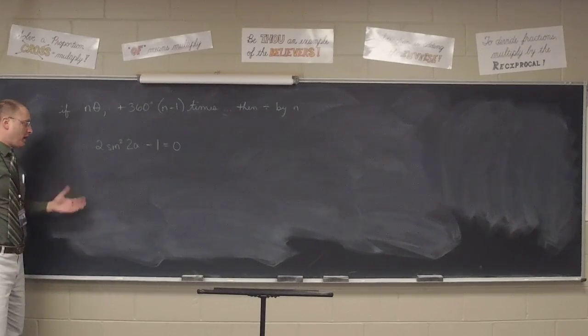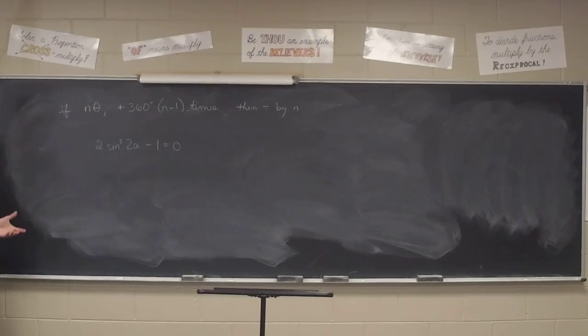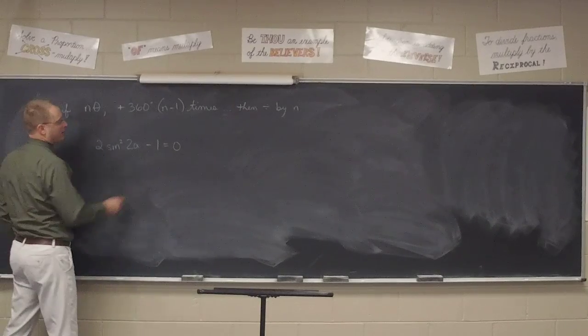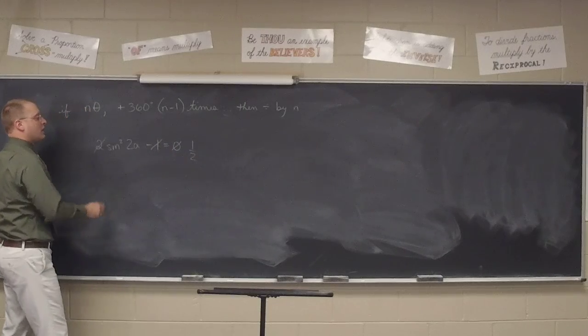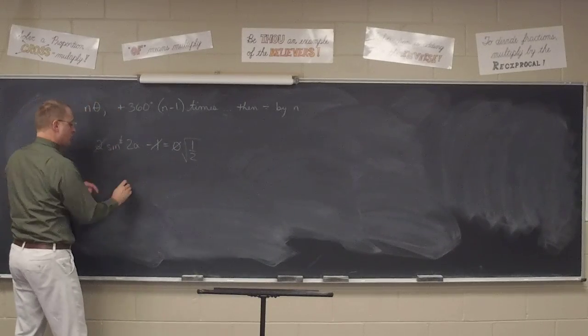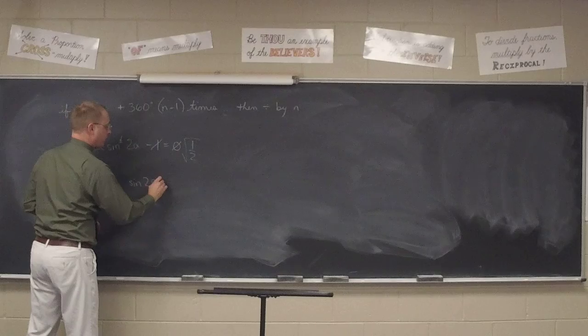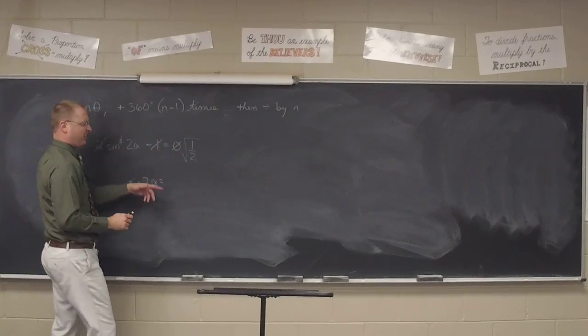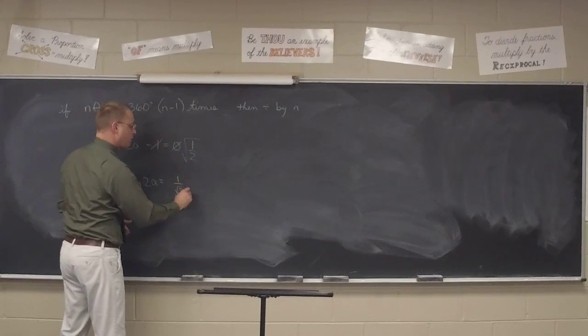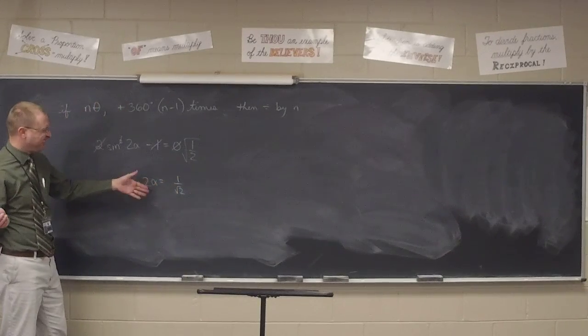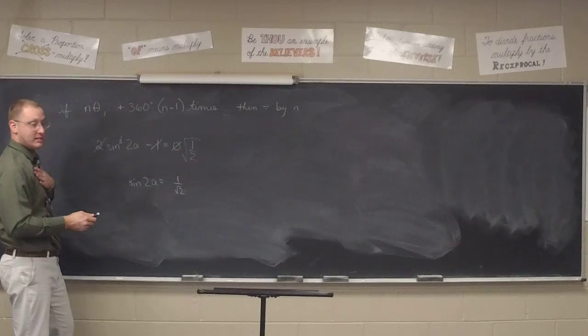Like any trig equation, we want to isolate the trig value. So first thing we're going to do, class, is add the 1, then divide by 2, then take the square root. And when we do, we're going to get sine of 2 alpha is equal to, well, we can take the square root of 1, we can't take the square root of 2, so we're just going to leave it here. We could say square root of 2 over 2. I don't really want to, but it was my idea to take the square root.